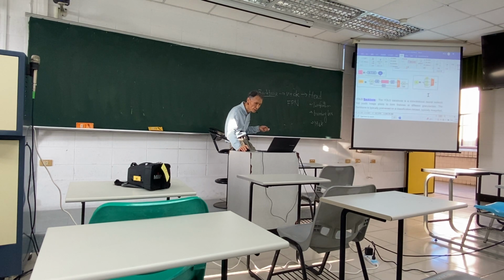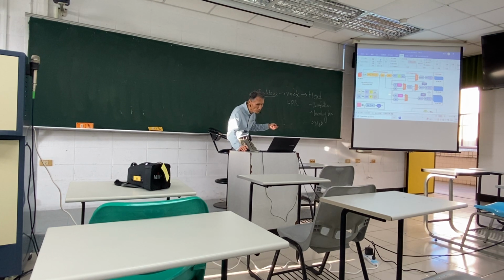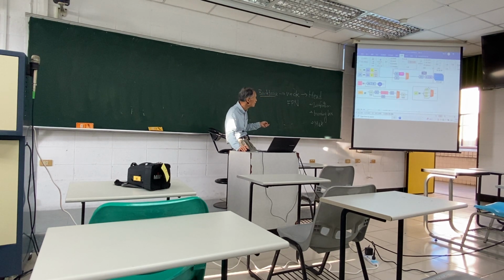Here's the architecture for YOLOv4. You can take a look. It's something like this. This is the backbone. This is the neck. And this is the head. It shows you what each individual block represents.